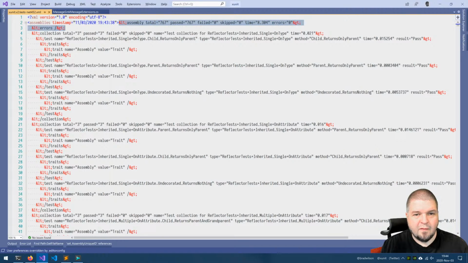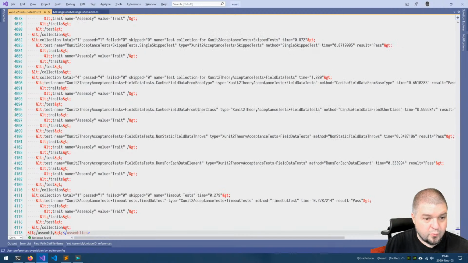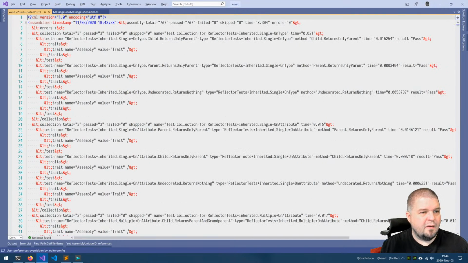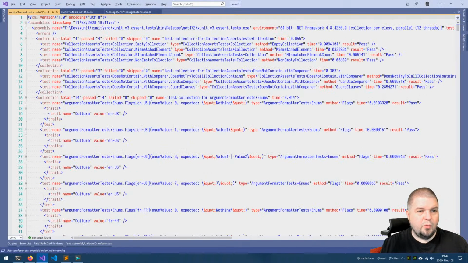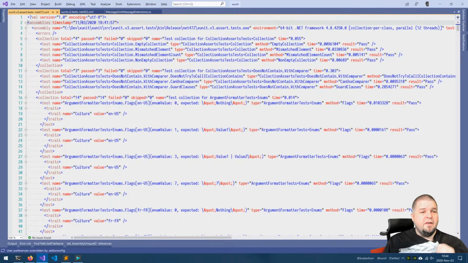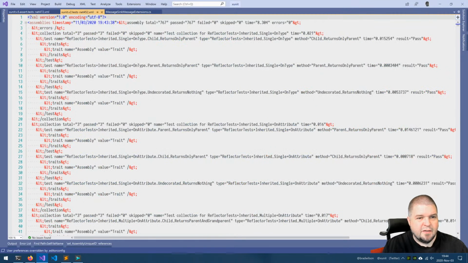Whoa. That is weird. Wow. Is that true for the V3 stuff? No. Whoa, okay, that's weird. I wonder if, well, I mean, for starters, we know that our assembly element here has some totals on it, but none of the other information. But also, why the hell is it formatted incorrectly?